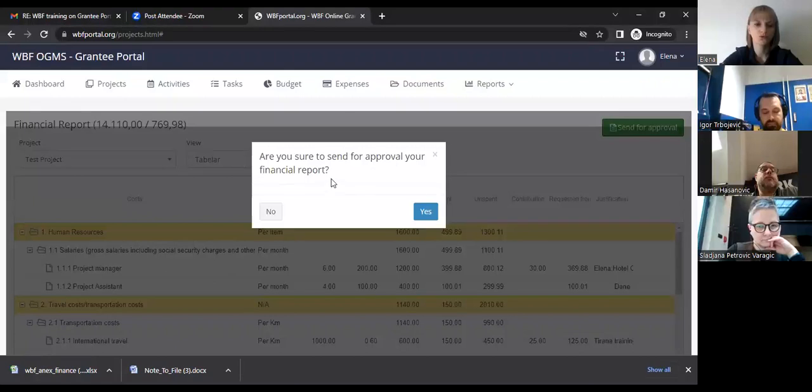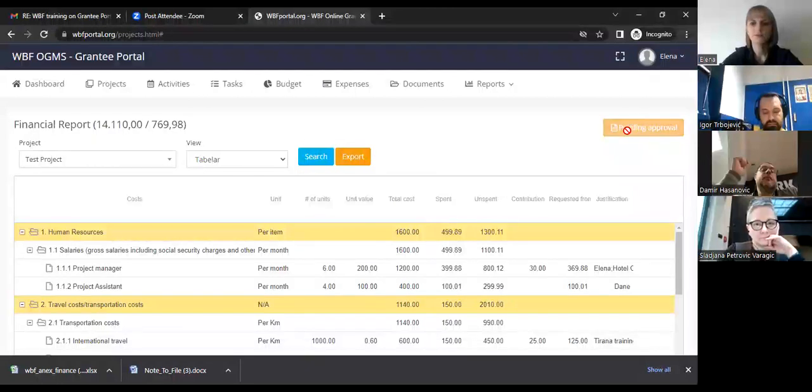Are you sure you want your financial report to be sent for approval? You click yes. And we have the status pending approval for the financial report. So when the financial report is approved, the status will change to green, approved.